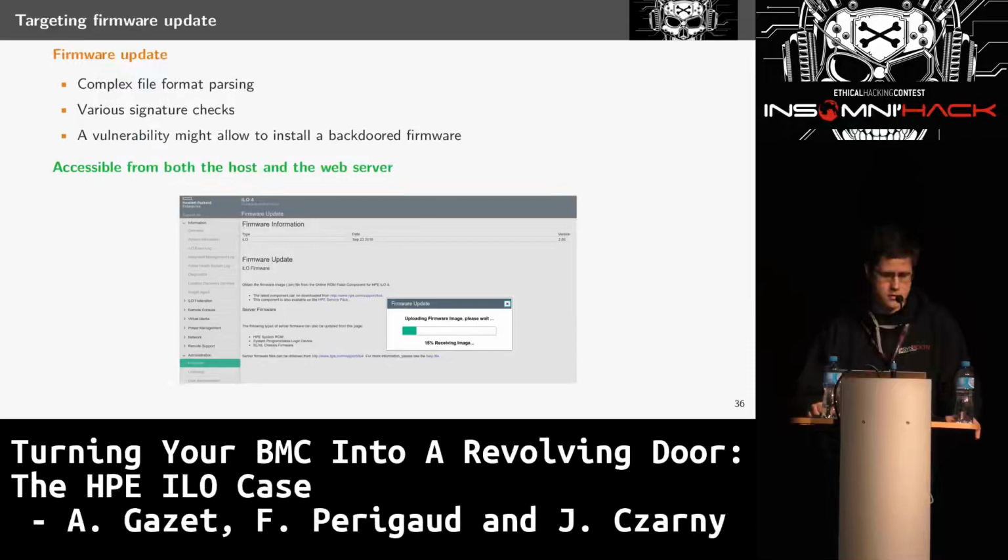So now what? We already proved that the firmware backdooring was possible. In the previous work, we developed a backdoor in the web server to install a specific handler to access the host memory. And now we are able to do it from the host, even if iLO is disabled. So as soon as we can compromise a host operating system running on an HP server, we are able to set up a persistent backdoor in the iLO.